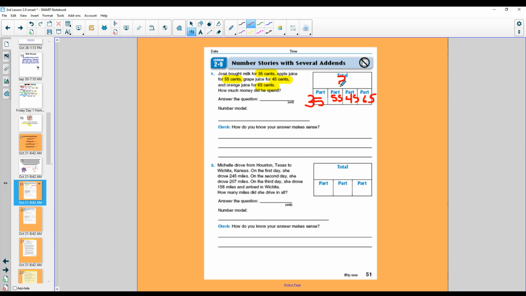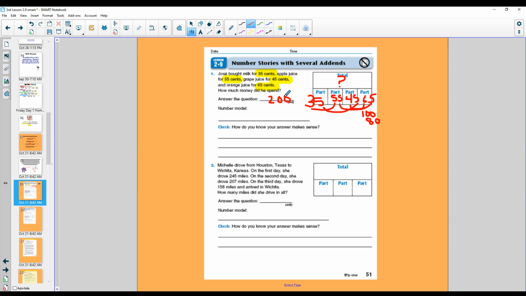Okay, so we're looking for the total. So let's see what we can add up here first. Well, here I can get 60 plus 40, which gives me 60, 70, 80, 90, 100. Then I can go here, 50 plus 30: 50, 60, 70, 80. So now we're at 180. Now let's add the ones. 80, here's another 10, so now we're at 90. Here is another 10. We're at 100. So he spent 200 cents.